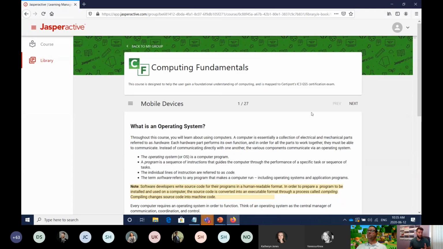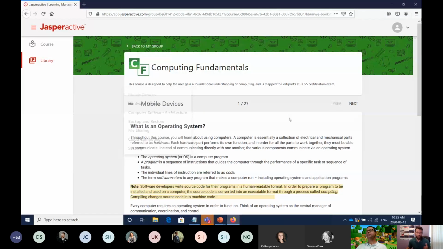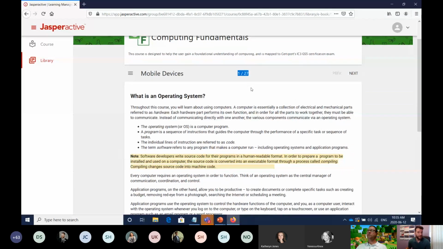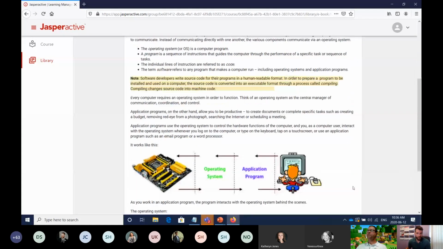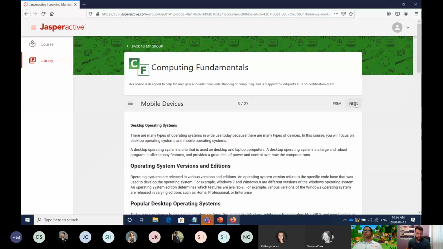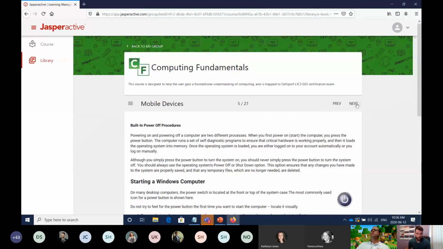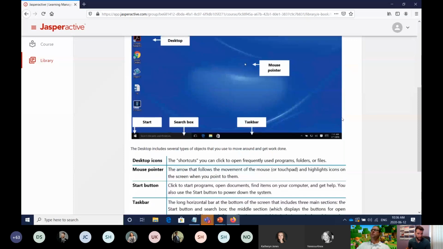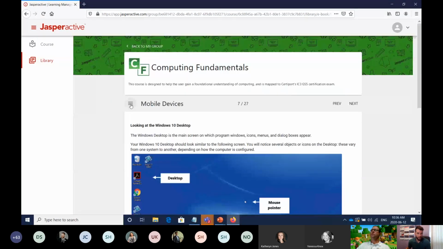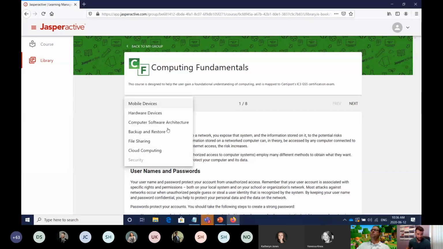So again, this is an extraction from our book. So you can see the first topic here is mobile devices, but we can navigate to each of these different sections. So we don't have to look through, you know, 27 pages necessarily if there was one specific topic we wanted to look at. But we can as well, so we can skip through individual pages. You can see there's full screenshots here. It's comprehensive and explains these skills step by step. I like the idea that you can navigate through each of the individual topics just by using this navigation bar here.